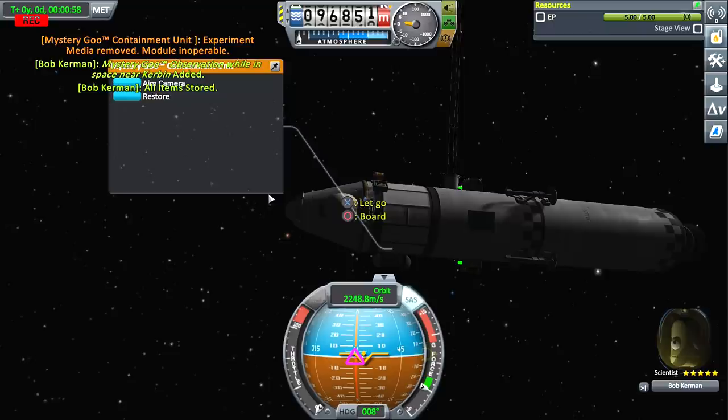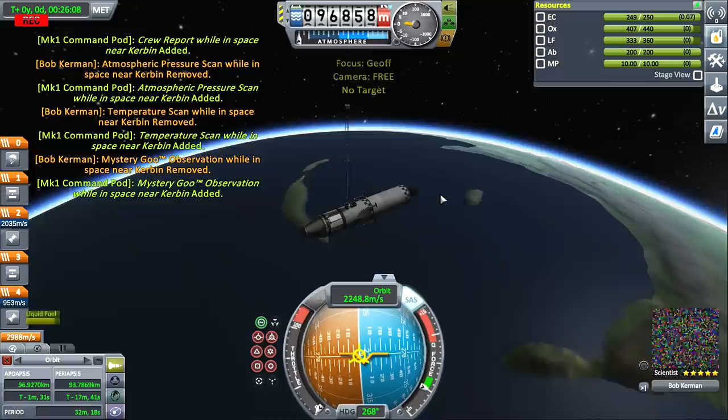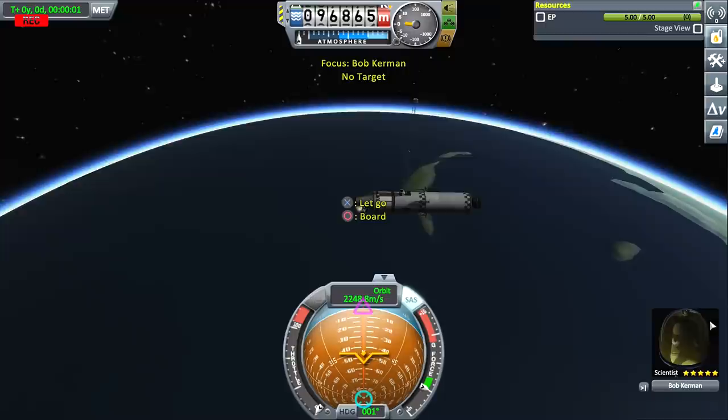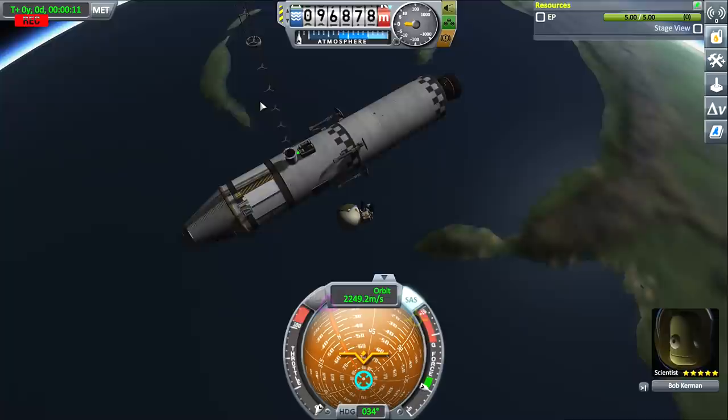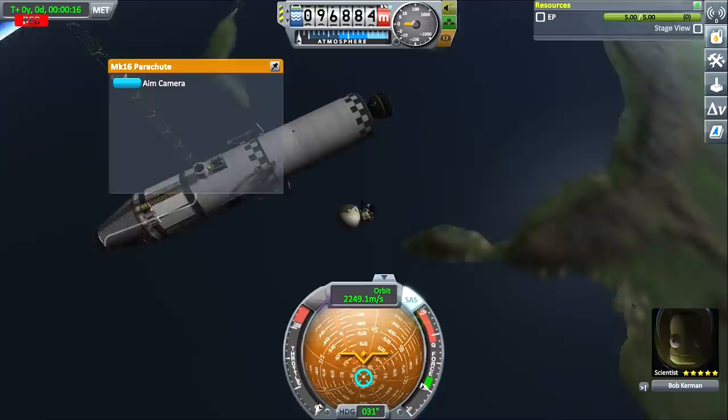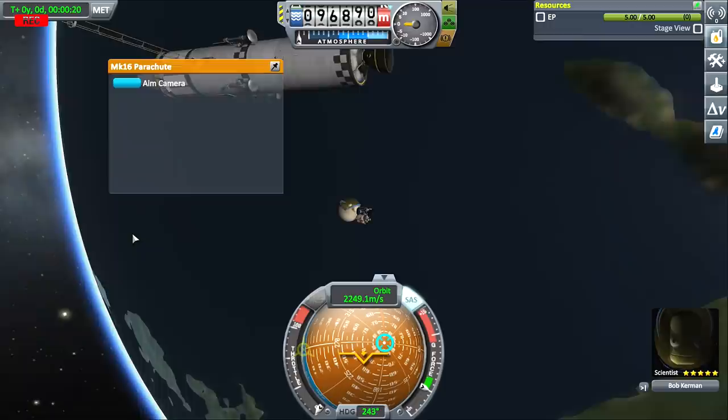Nice. I need to retract this boom. EVA. Right, I need to scooch up. It's really hard for me to figure out the control. Right, so, grab it. Oh, my God, the controls are so bad. And now how do I get his jetpack on again? Oh, God. Is that it? Yeah, there we go.